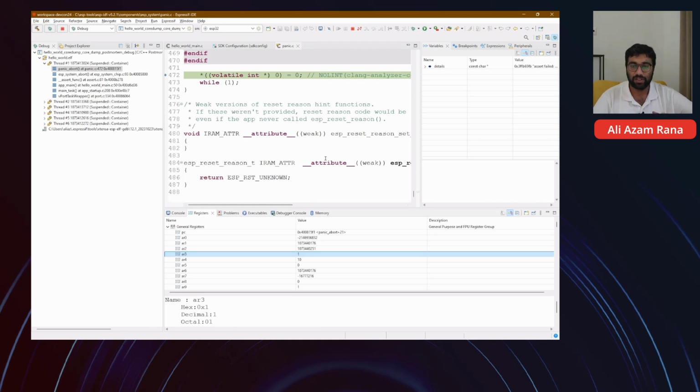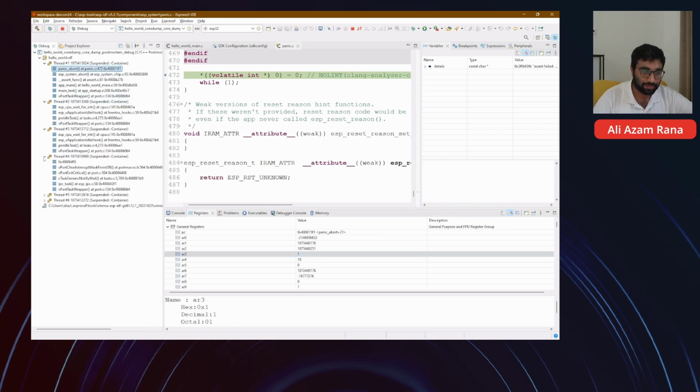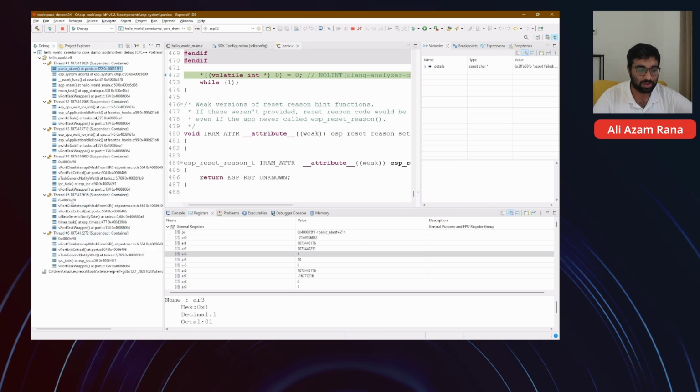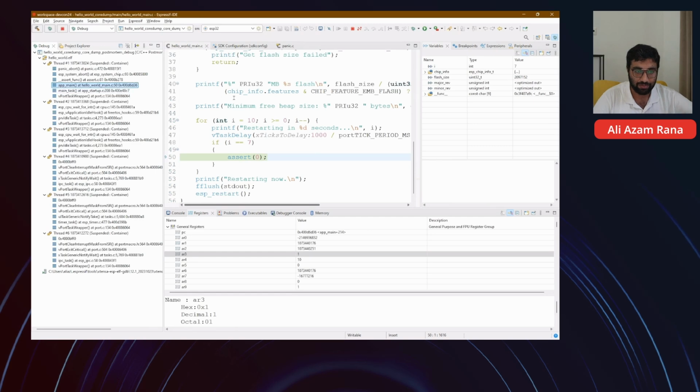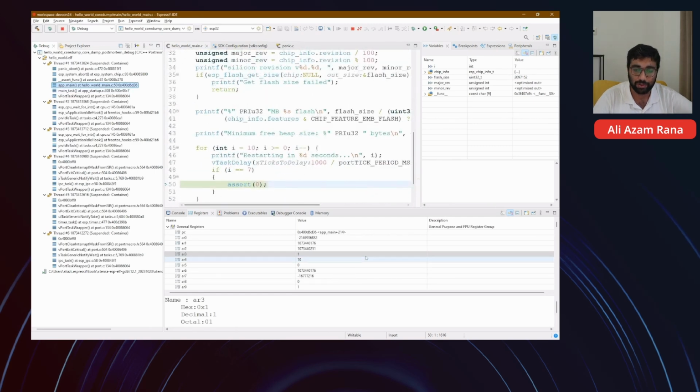Okay, so as you can see, similar kind of behavior as GDB stub, and we have all the stack traces here. You can view all the different threads which got suspended when the panic occurred. Going back to our main file where this happens, you can see the different variables and their values. And this is actually not directly connected to the device now. It fetched the dump file and is now displaying it in the debugger.